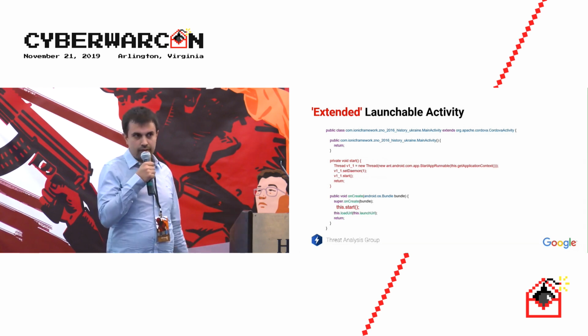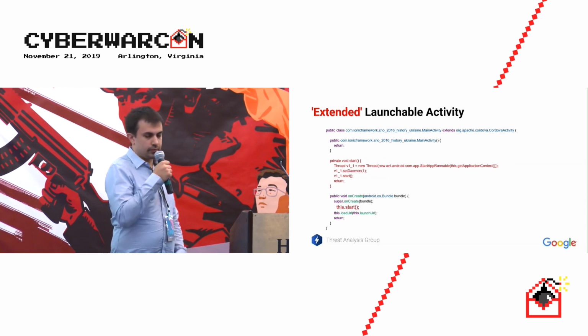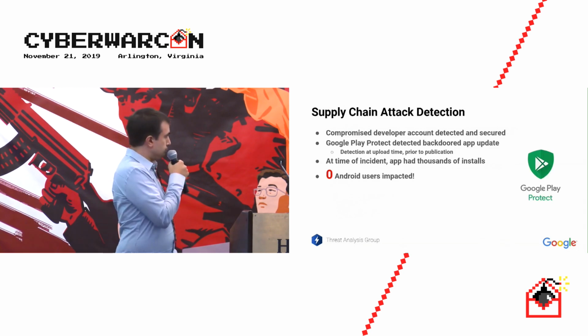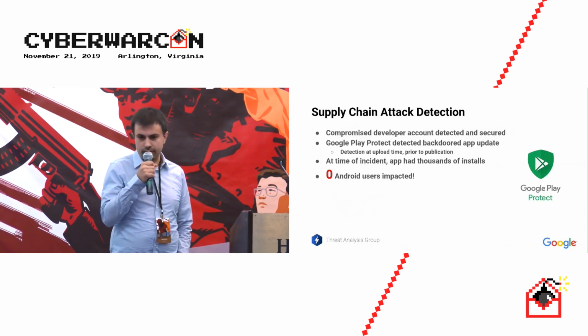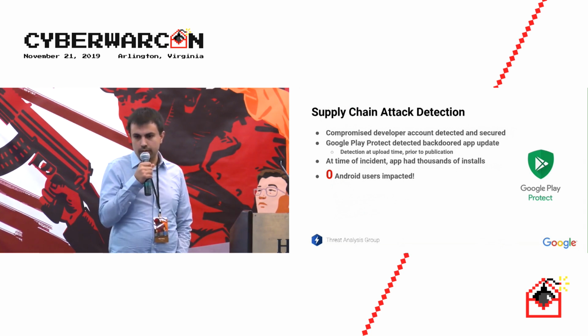So there's some evidence that they tamper with the DEX file itself, some ordering of the different elements in the DEX file that sort of hint at that. But what ended up happening was, as a result of our study of the previous instances of this malware, we caught this at upload time. So in this case, our protections worked as intended, and there were no devices infected by this.